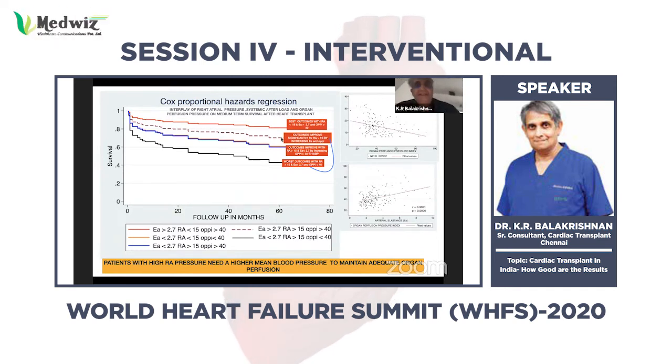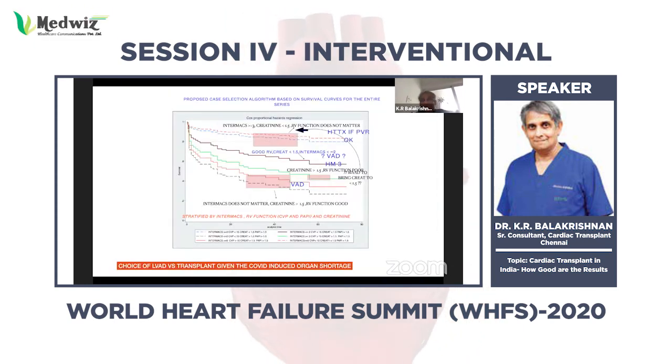And one of the things is, a lot of these patients come to us because of multiple drug therapy trying to lower their vascular resistance or afterload in order for the heart failure to be treated. And that strategy works just fine if it's isolated left ventricular dysfunction. But when they have very significant RV dysfunction with a CVP of 25 or 30, lowering the blood pressure to levels which impact organ perfusion pressure can lead to very deleterious long-term consequences, and the effect seems to persist for up to 7 years. So patients with high CVP need a higher mean blood pressure.